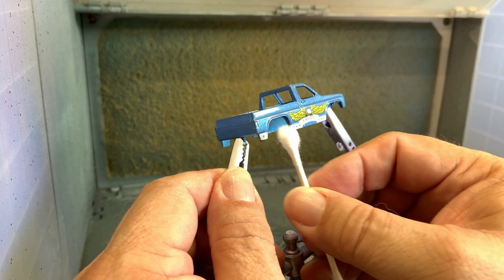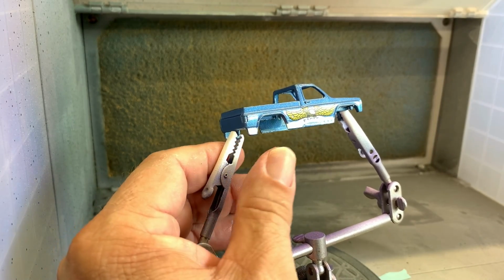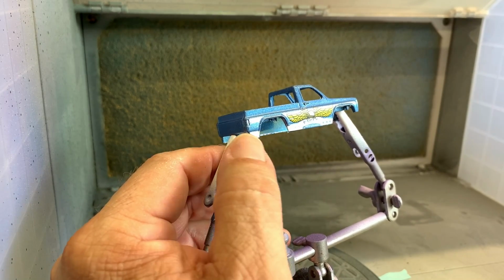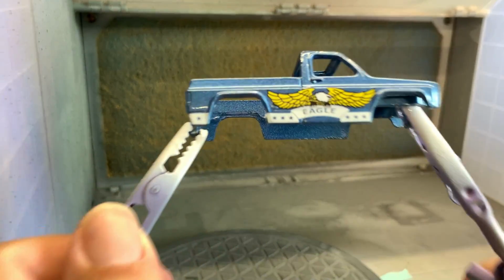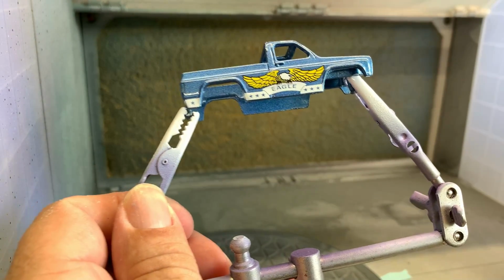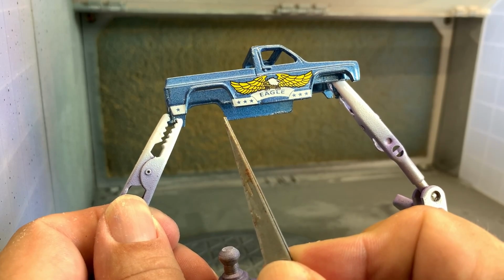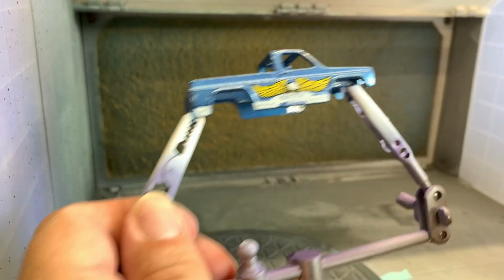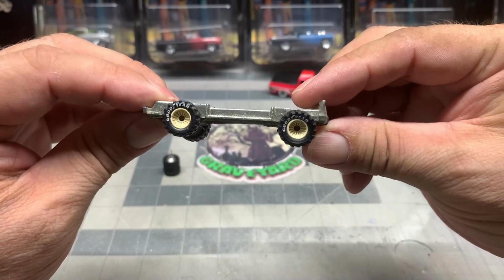You should use a toothpick when it comes to moving the decals. I tend to grab my tweezers as the first thing, and in the past I have ripped my decal before. So use something soft like a Q-tip or a toothpick or something like that. Now you'll notice there that the decal is overlapping a little bit right there. We're going to have to use the micro set to melt that decal around the fender so it fits properly. And that's what the micro set does.